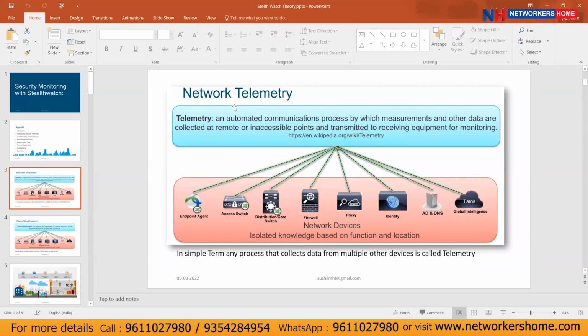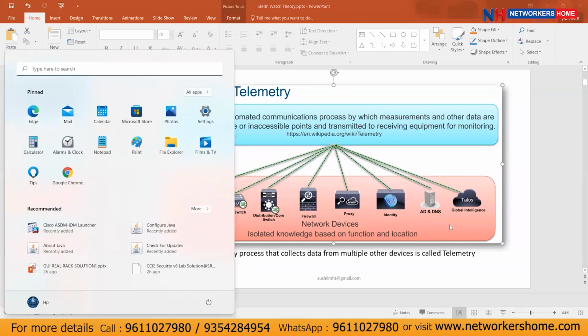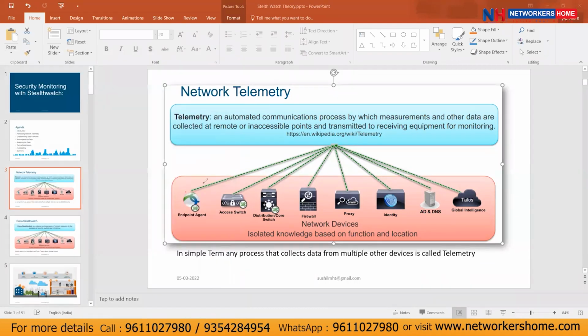So what does network telemetry mean? In simple terms, any process that collects data from multiple other devices is called telemetry. In our network, how many types of devices can we have? Multiple types: endpoint agents, access switches, distribution switches, network layer switches, core switches, firewalls, proxies, identity devices, AD, DNS, and multiple other devices and functions connected in our network.